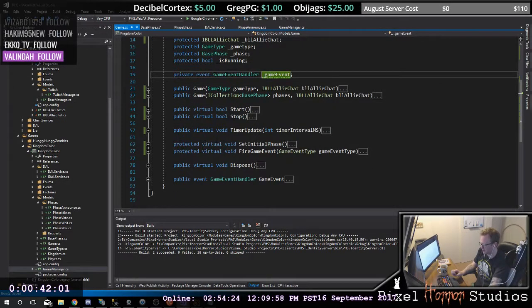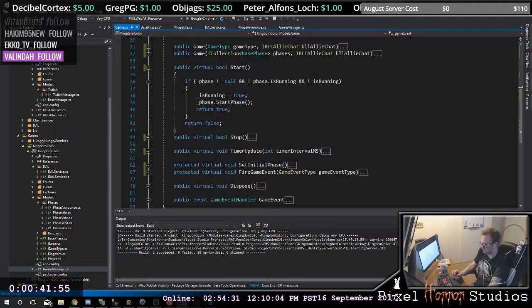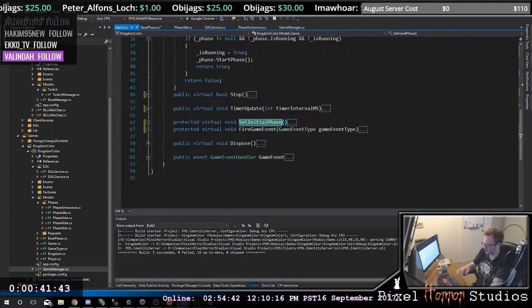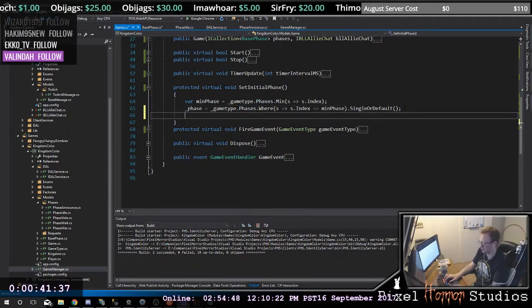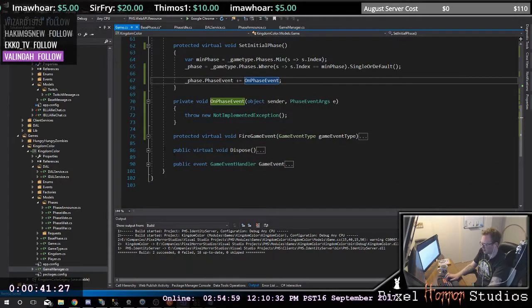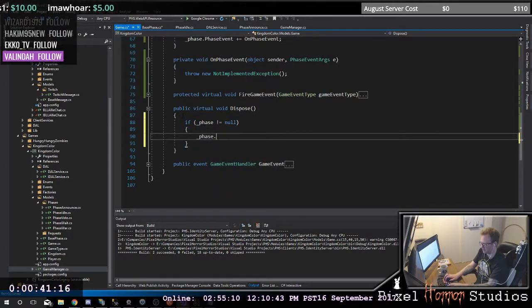So here, when we're doing our start, it's starting the phase. So where are you assigning the phases here? You need to make sure that you're actually subscribing those events here. Phase dot phase event, on phase event. And so now under my dispose, if my phase does not equal to null, then you have to do a phase dot phase event minus equal to on phase event.